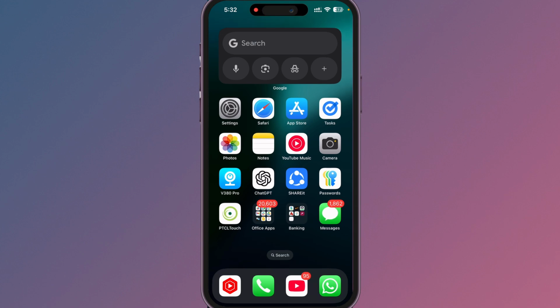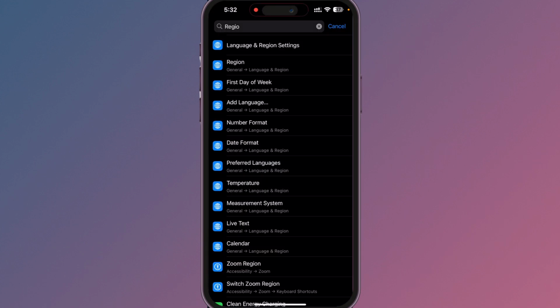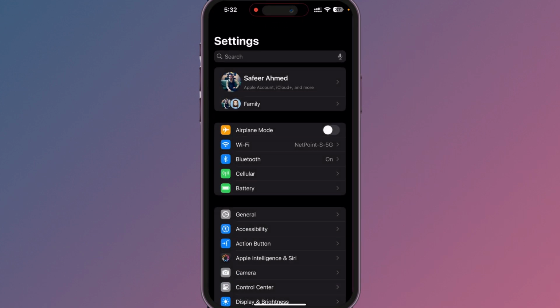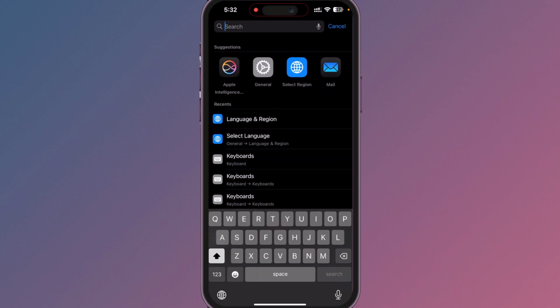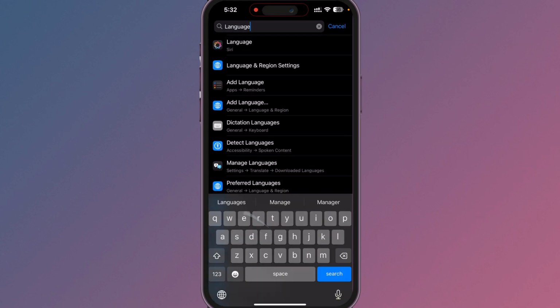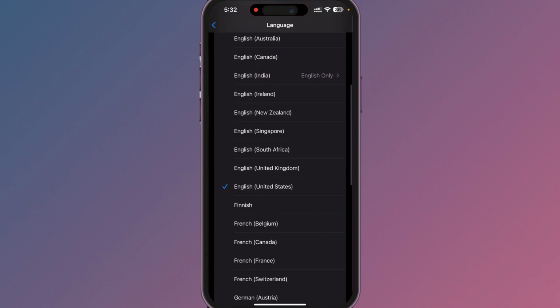What you need to make sure is two things. One, your language setting. That's very important. So one is your Siri language and two is your device language. Both need to be set to US English. For example, let me go in language. So the first option that I get here on the screen is language Siri. If I tap on it, you guys can see it is set to English US.